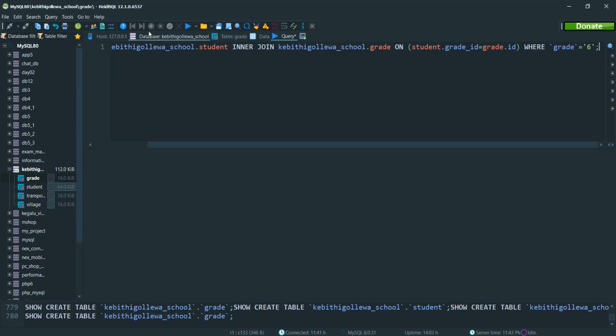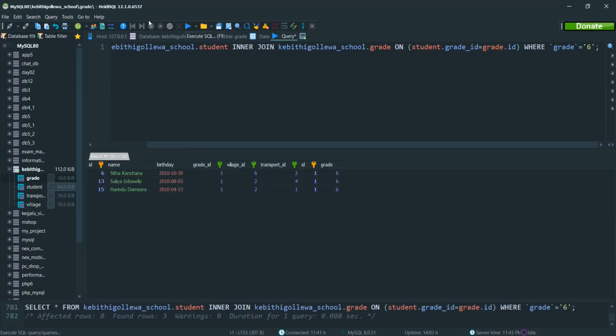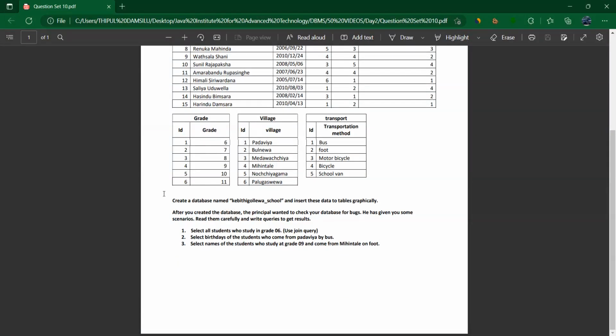So now let's execute this statement and see the result. So here you can see all students from grade 6. Now let's move on to the next question.